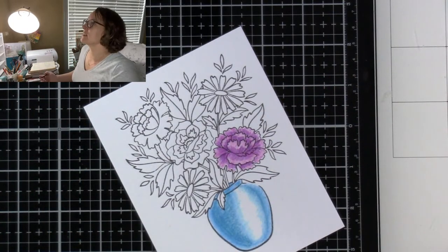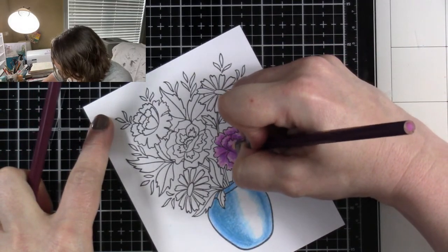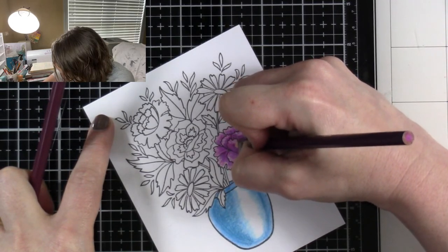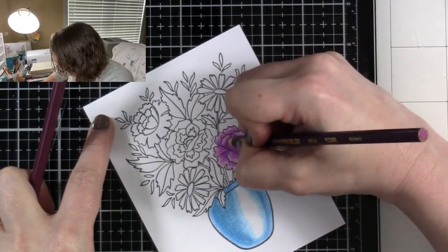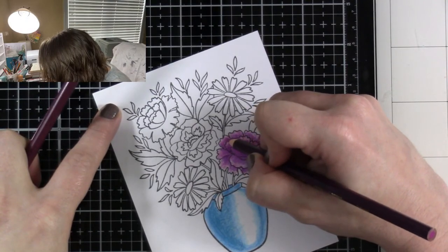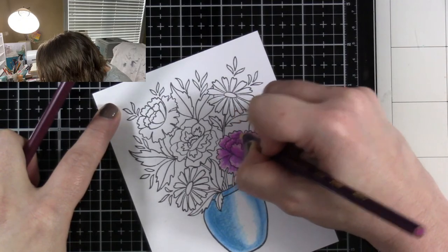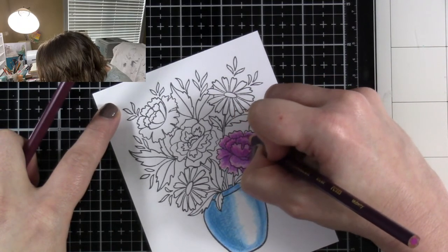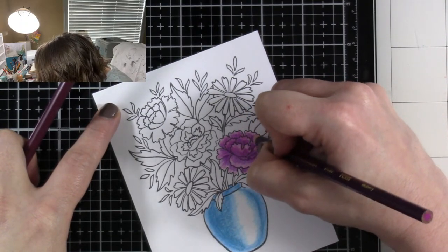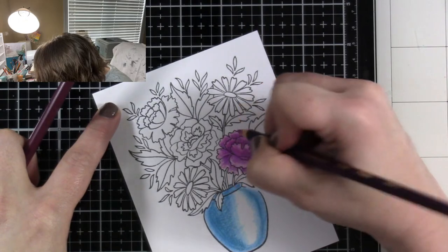Okay. So, again, doesn't look great. I really do enjoy it. I just, yeah, Melissa, I'm not doing it as much as I should be, I guess. Just like anything, to get better at it, you gotta practice. You're probably completely covering. Hope that's not the case. And I'm just kind of trying to blend that edge, and then I'll go in a little softer, even softer. Okay, it's getting that desired look. Here we go.